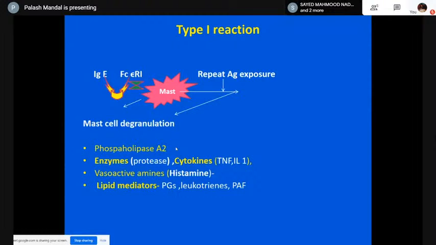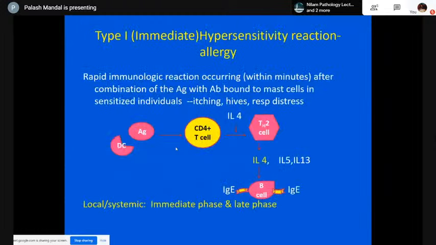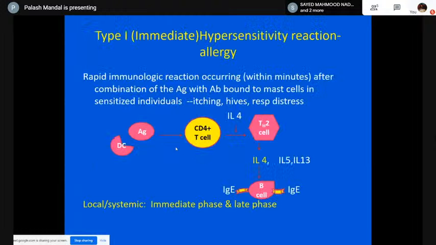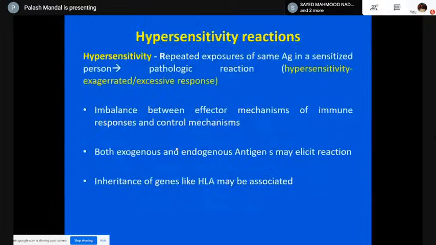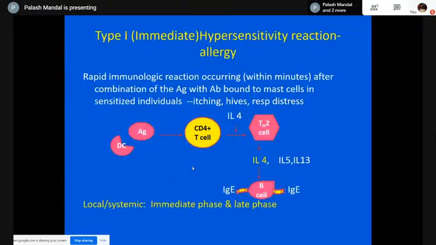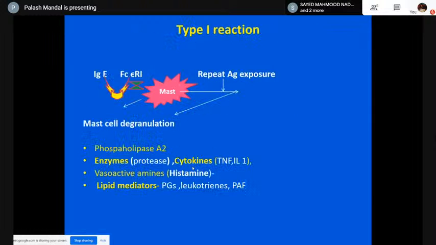You have to understand that initially a particular antigen is presented in a sensitive person. Atopy does not happen in everyone. Even if a second antigenic exposure happens in some persons who are not prone to develop this disease, they will not develop it. Only persons who are actually prone, who have this HLA link inherited, so they are genetically predisposed individuals. In a genetically predisposed individual, whenever a second exposure happens, that leads to the culmination of these events.